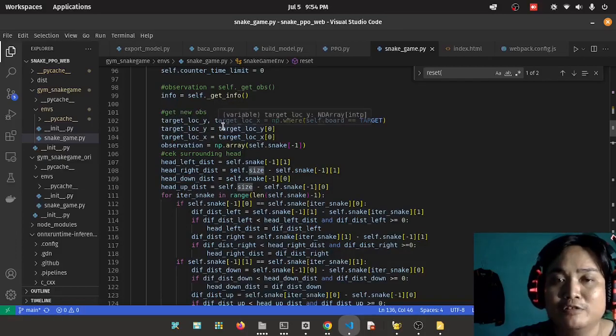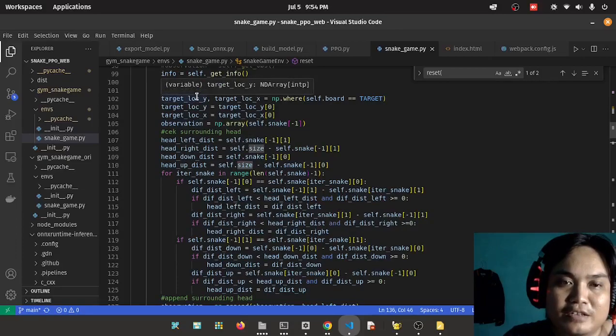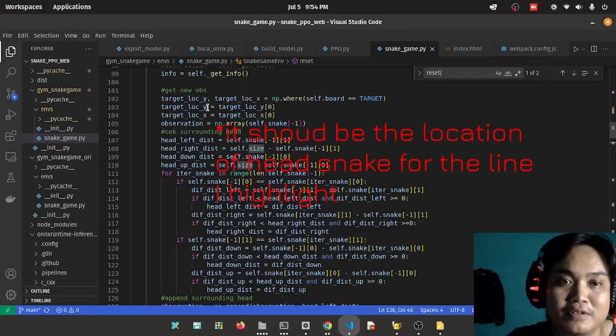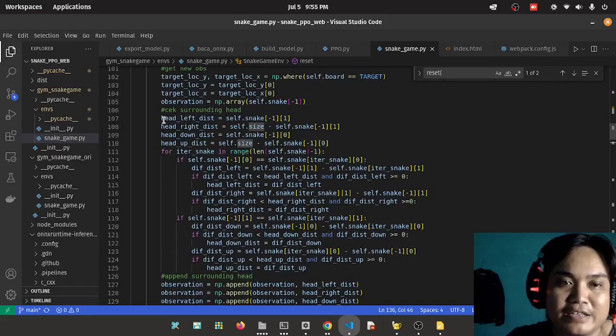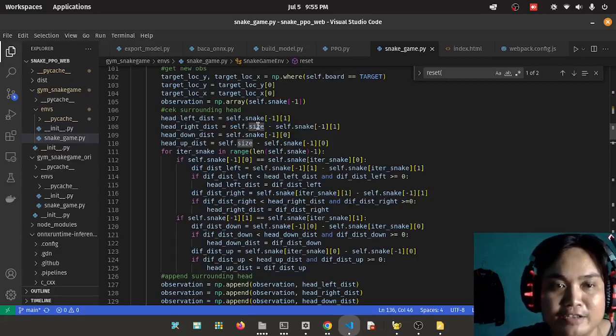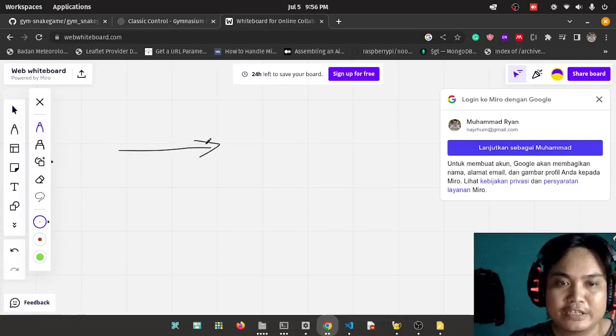So I will not show the whole grid. What I show is the location of the food, the x and y coordinates, and then here this is the distance of the head. For example, here, this is the snake.